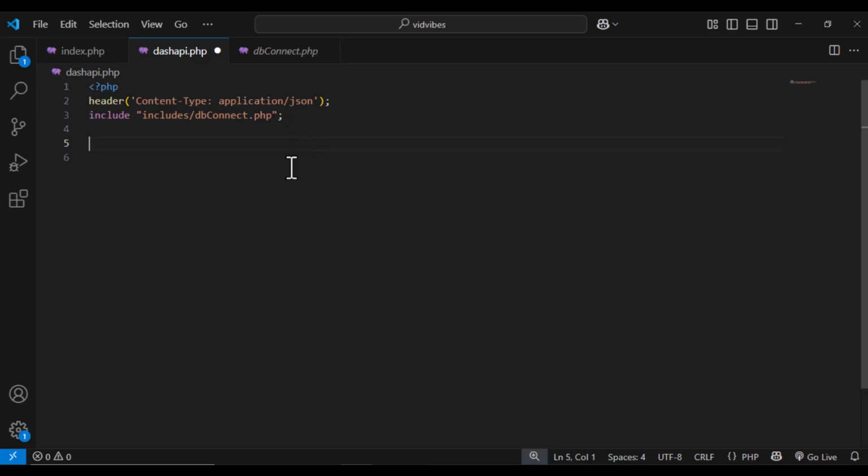Okay, so first of all, what is CORS? CORS is a browser security feature that controls whether a web page from one website can request data from another website or server. It allows servers to specify which websites are allowed to access their resources by using HTTP headers.